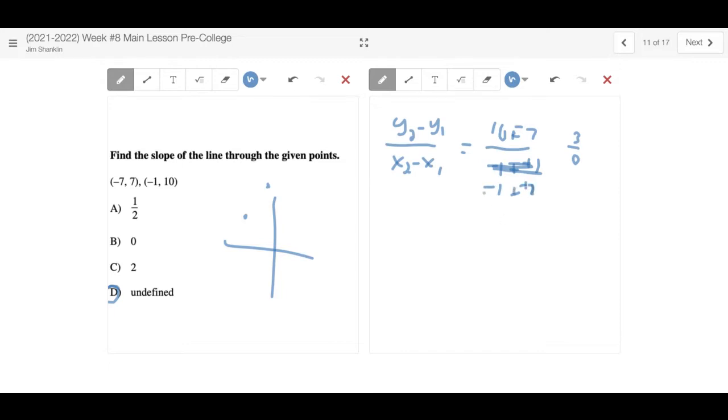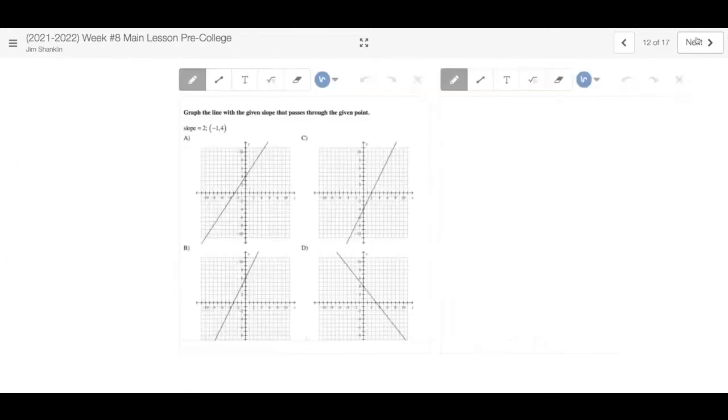I'm going to change that. So negative 1 plus 7, so that's 6. So it looks like 1/2 as my slope. All right, I'm going A, not D. Boy, yeah, I can't even read my own handwriting. Sorry about that, guys. All right, next problem.